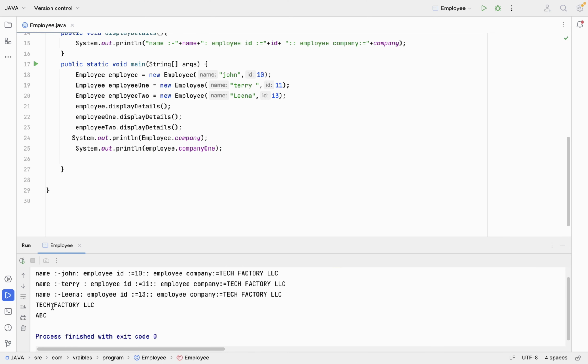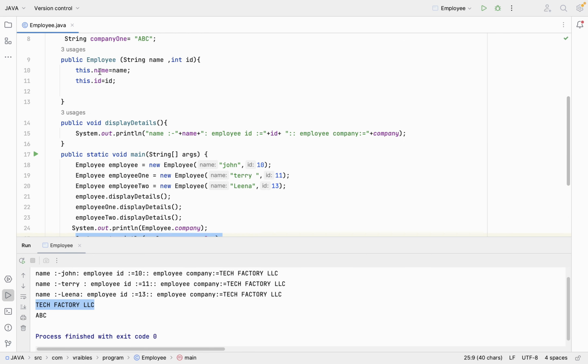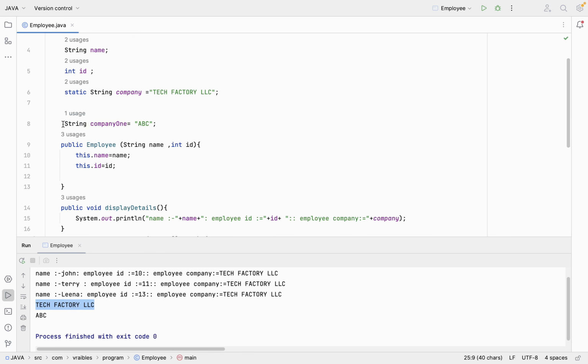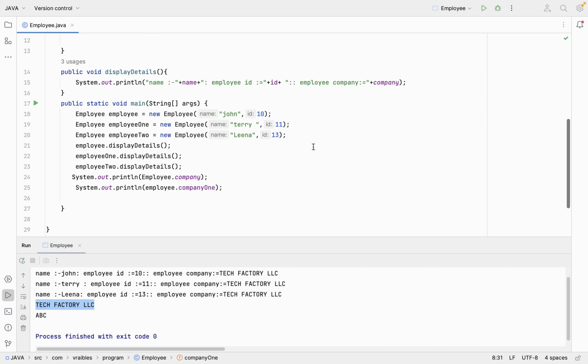So here we can finally see the difference, and here I have written ABC, so the result should be ABC, right? So here you can see that the first time when we are calling, we are taking the reference of our class, and it comes directly. But the second time, when it is not a static variable, an object of employee is required, right? So this was the main thing.